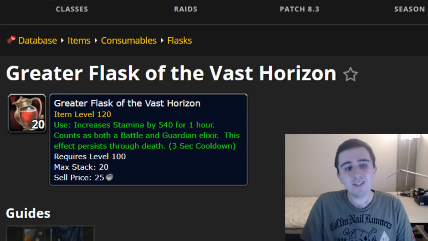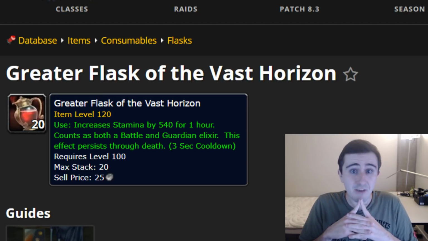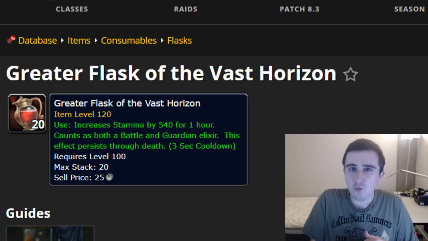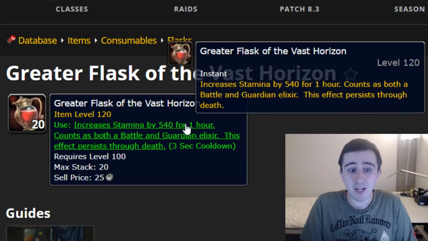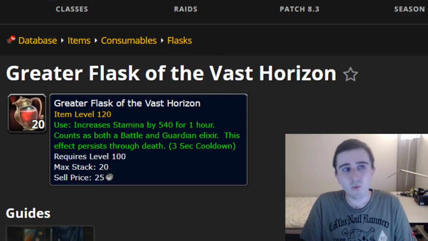You may also want a stamina flask. So the Greater Flask of the Vast Horizon is something to have access to. You may find yourself getting just barely one shot by like Tyrannical Freehold, Tyrannical Tol Dagor, those sorts of cases where if you're trying to do high keys, you may end up getting just barely one shot, and this might be enough stamina to get you over the edge. So that's something that you may want to have access to in your bags as well.